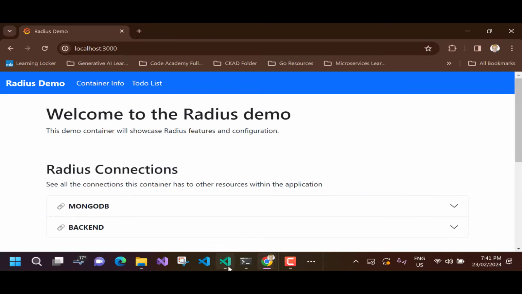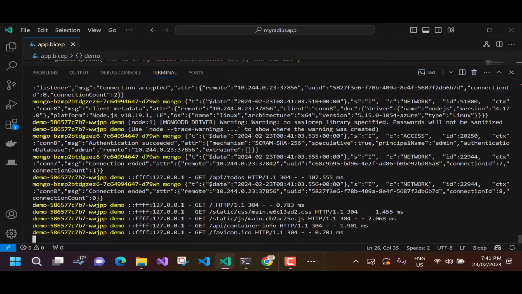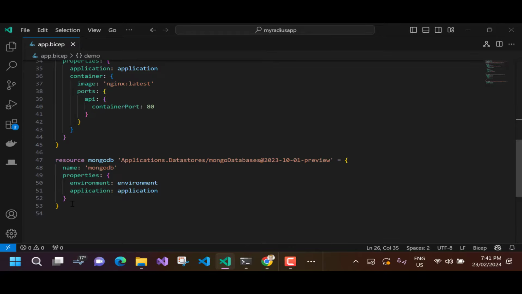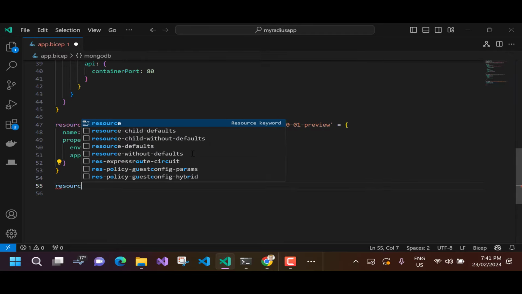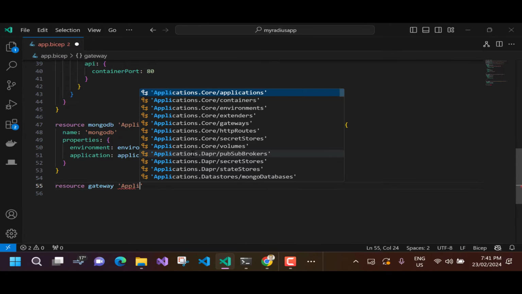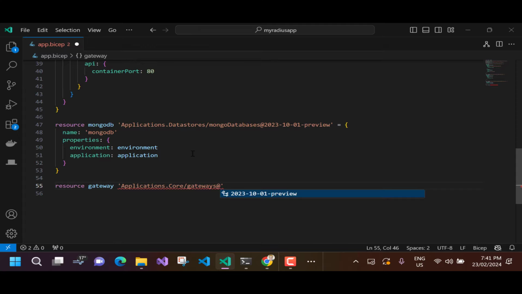Now, in the final step of this tutorial, let me just get out of that. We now want to expose our front-end application using a gateway. At the moment, we've been connecting directly to our container on localhost 3000. In real-world applications, we wouldn't be doing that. So if I get rid of this terminal, I'm going to add a gateway resource to my bicep file. I'm going to create a new resource and call it gateway. This will sit under the core resources, so there it is. And I'm just going to name this gateway.